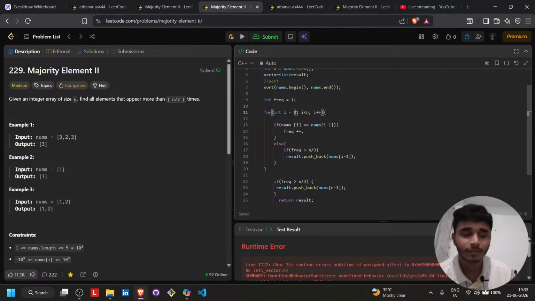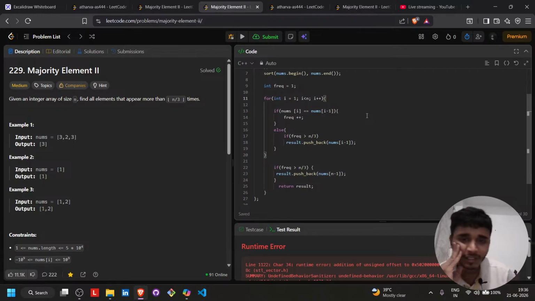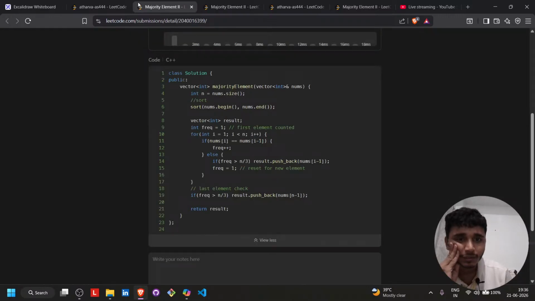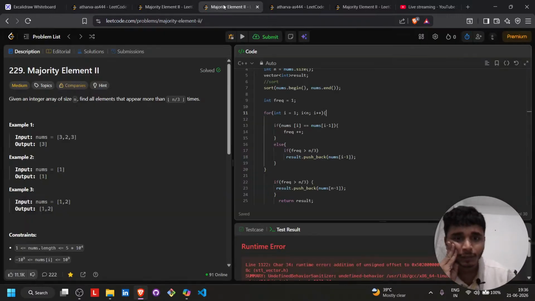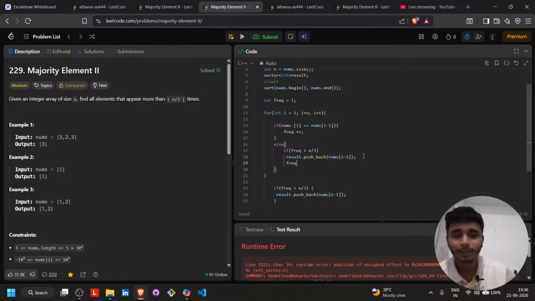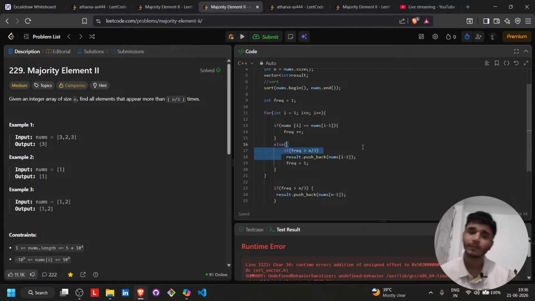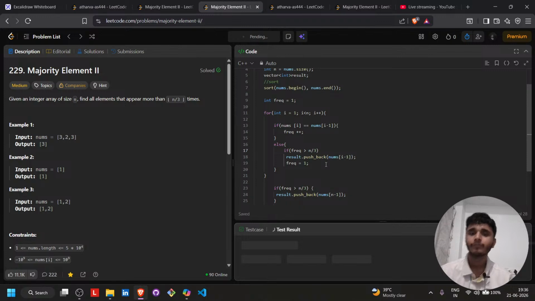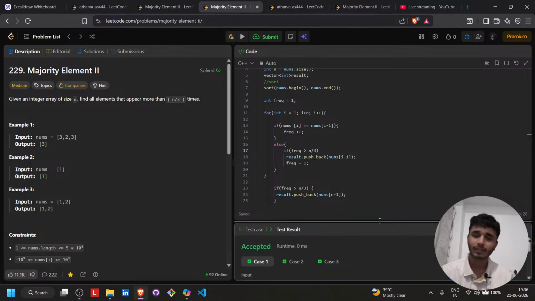Okay, here's the catch. I will be equal to 1. And where did the frequency condition go? Okay, we have to reset the frequency also after pushing every element, after pushing the element that first comes in the majority. Yeah. So every case is accepted now.